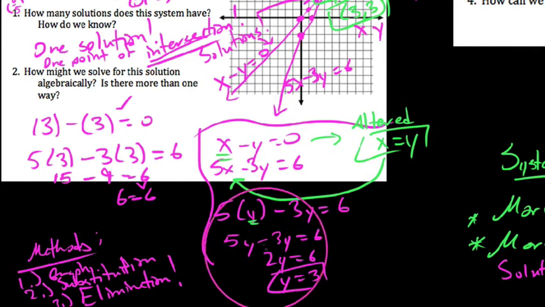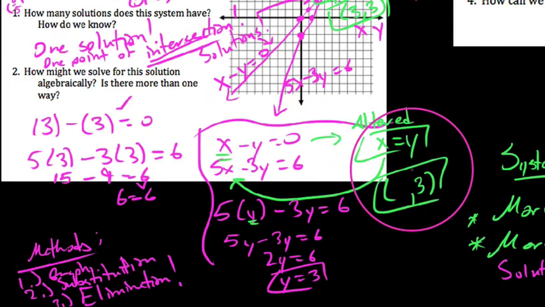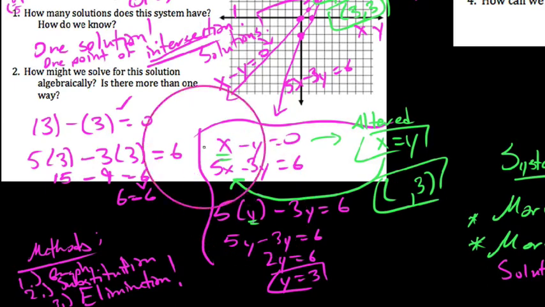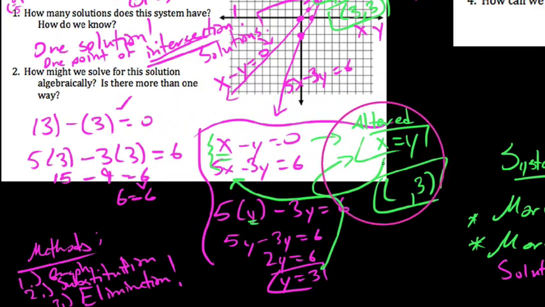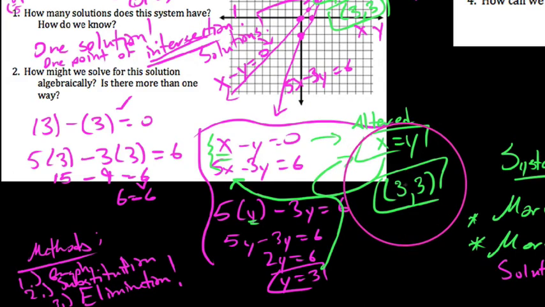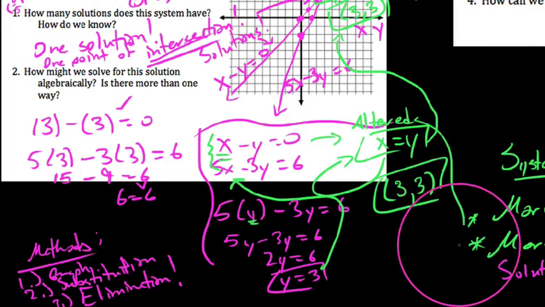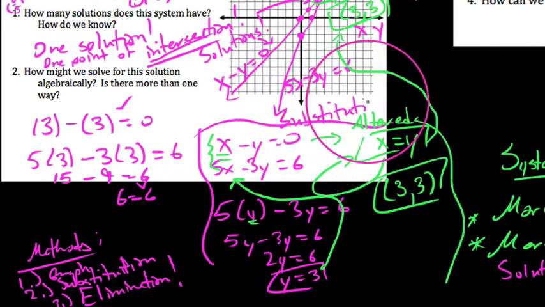This just goes to support what we found earlier. I do want to point out that y equals 3 is our solution right here. Then to find the x value, we plug this back into any of the equations in the system. I'm going to plug it back into this third equation, where x is equal to y, so I put in a 3. You can see that we get the same solution as we do up here. So this is our substitution method: we started by getting a variable by itself and plugging it into the other equation.